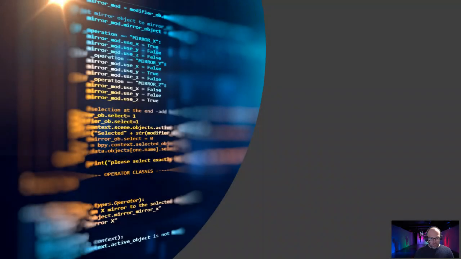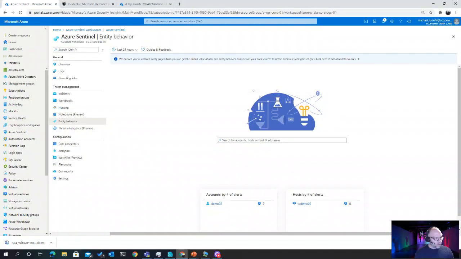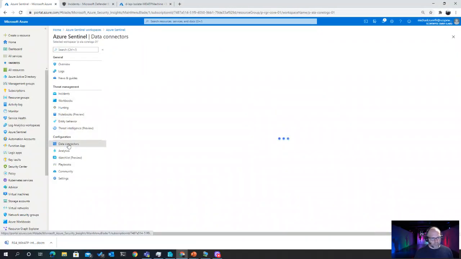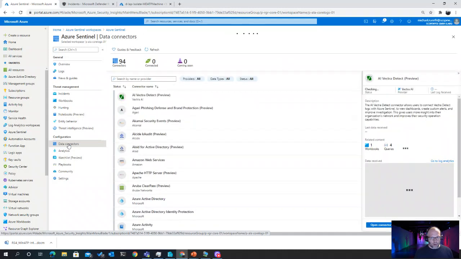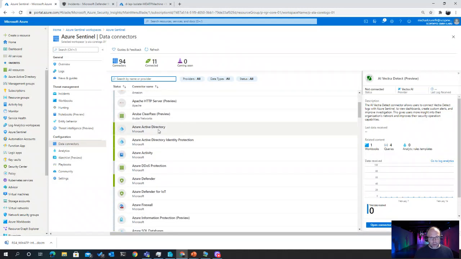I'm jumping over to Sentinel and show you the data connectors. So the data connectors here, I've already onboarded in my environment a bunch of them. Azure Active Directory, so the audit logs, sign-in logs from Azure Active Directory, for example, they are already onboarded.